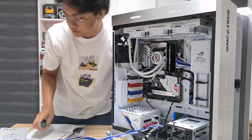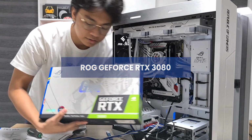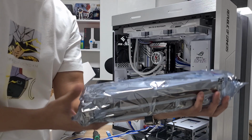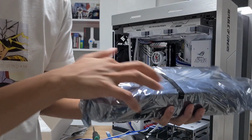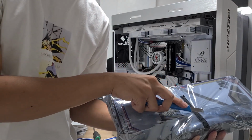And where's our graphics card? We have the big chunky boy, the GeForce RTX 3080 Gundam Edition. Dun, dun, dun. Damn. Now take a quick look again at this big boy, big bad boy. We're going to be having a look at it for the very first time.